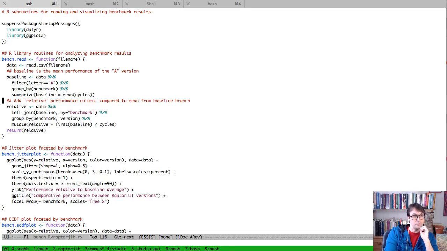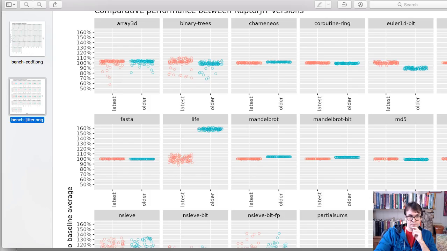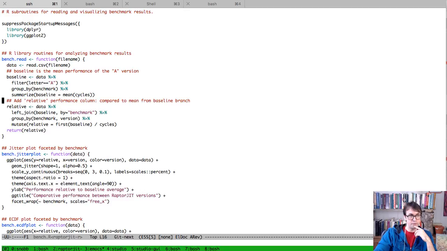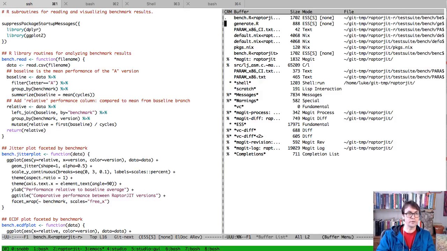So the bench.read is doing some fancy processing on the data in order to make it usable for generating those other results. The graphs that we had were all normalized for all of the results and not in CPU cycles, but as a percentage of the average of the baseline, that kind of thing. So actually, maybe I'm confusing myself and using the wrong format for the input.